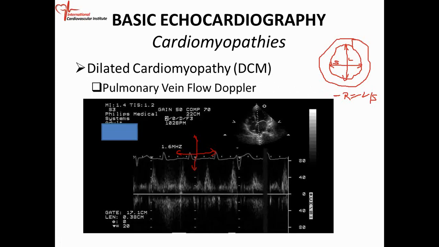And pulmonary vein flow: mainly if the patient has mitral regurgitation, you want to look at the severity of the mitral regurgitation, but also in patients with a dilated cardiomyopathy and reduction in LV systolic function, the velocity is usually reduced. Sorry, not S prime, the S. So you're going to have your systolic and diastolic velocity. These are pulmonary vein flow. So you'll get a reduction in the systolic component.